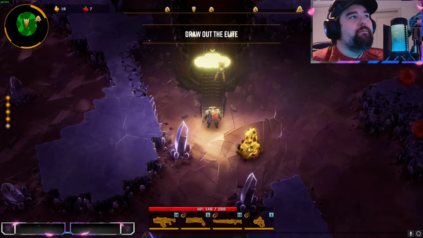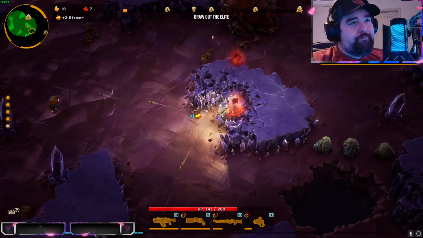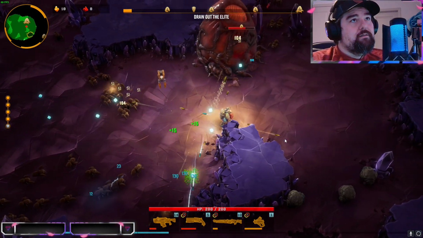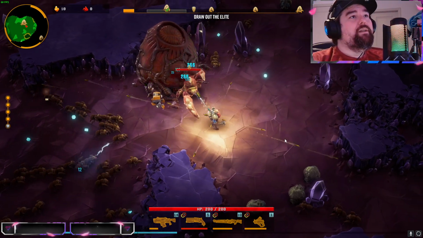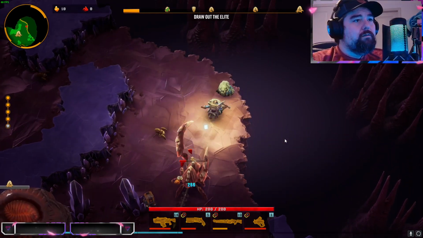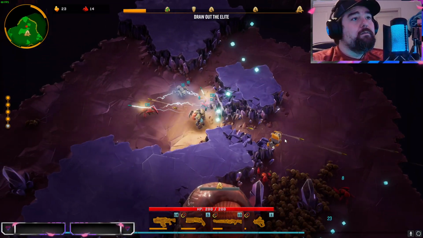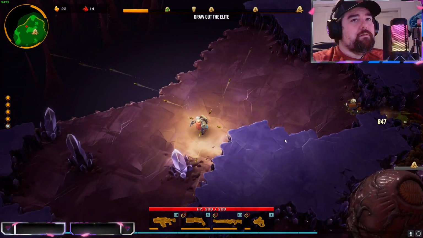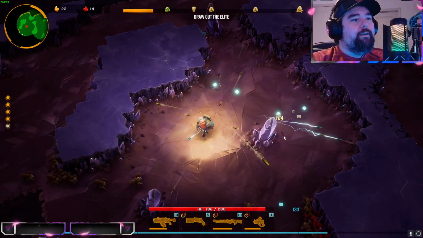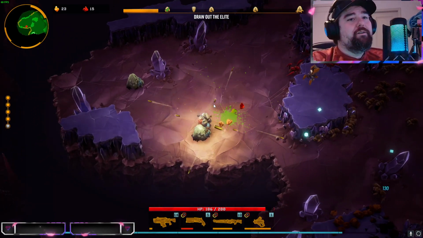Okay, so this is the one where the eggs come. When I destroy the eggs, the elite comes, and it causes lots of issues. There's no alternate. What? I ran into it. I was dumb. Oh, there's no egg down here. Damn it.